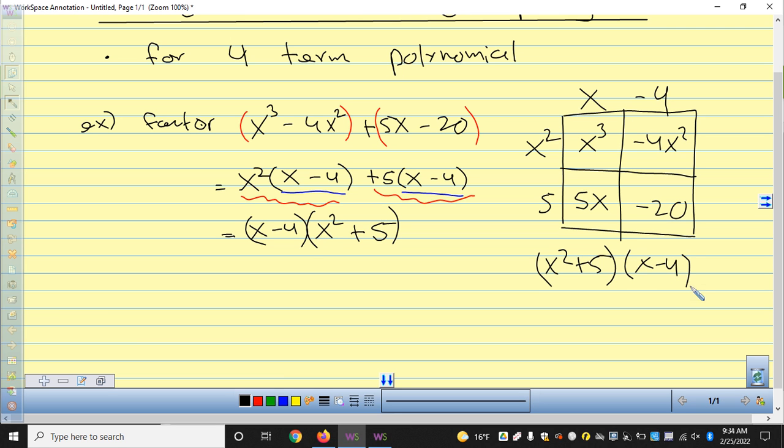Just like when we've used the box in the past. So what we're doing in this box is the same process that we did here, finding our greatest common factors. This just keeps it a little more organized. It helps us to see what we're doing. All right, questions there? All right, let's look at another example.